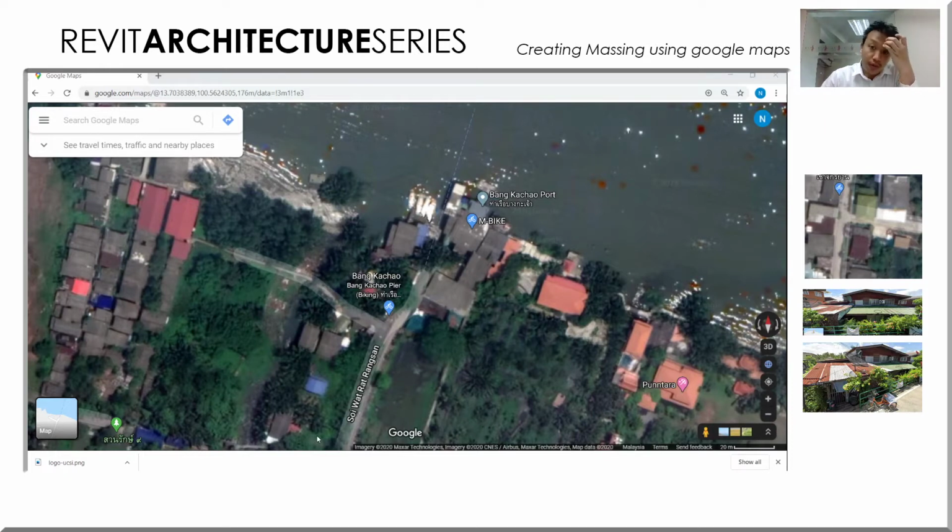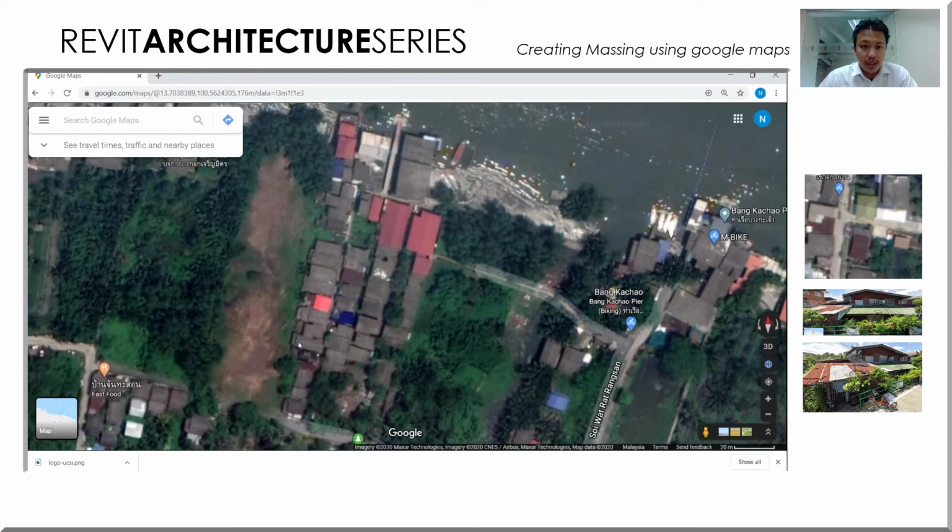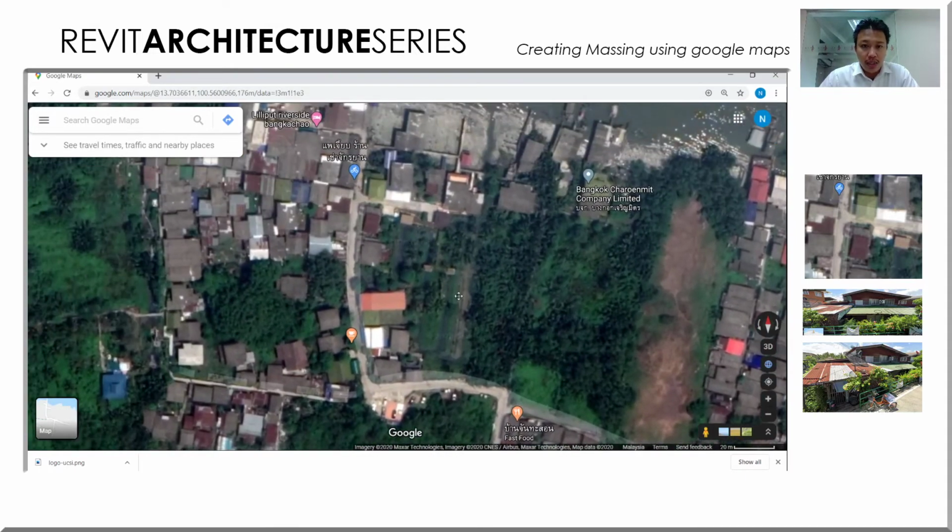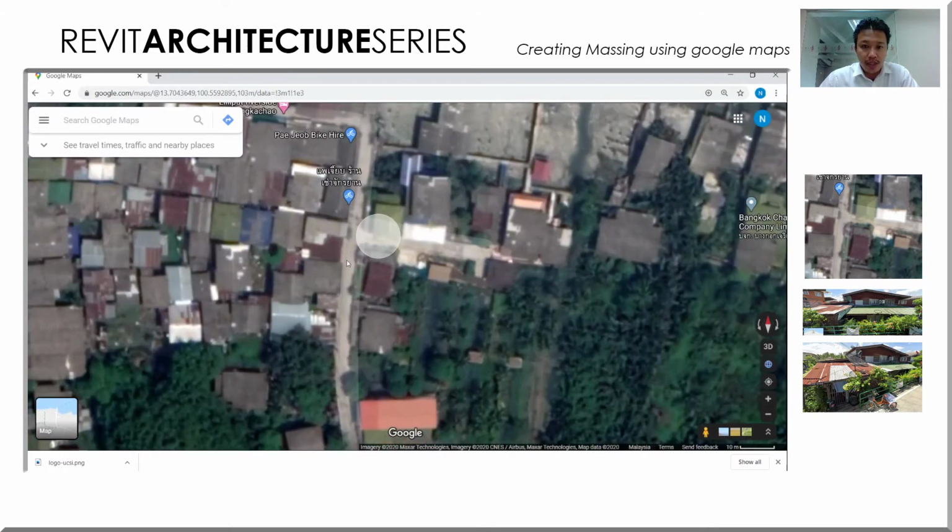On the right of the screen you should have three images. The one that I captured is actually the profile of the building. In this sense we want to build the one with a red roof, that is located near here. Yep, this building.